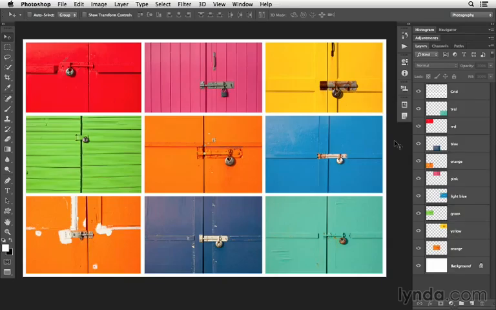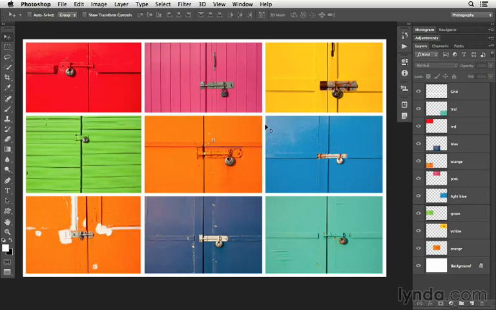Now, these are photographs that I captured of the front doors of these interesting beach shacks that I came across in the UK while I was on a trip. And I was fascinated by the locks and the colors, so I got up close and I captured a number of images. And I wanted to create a layout grid with all of these different colors, and you can see the end result here. Yet what I want to do next is mix things up a bit. I want to move a few images around.